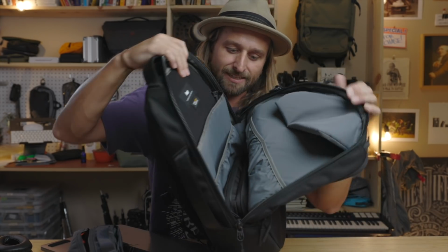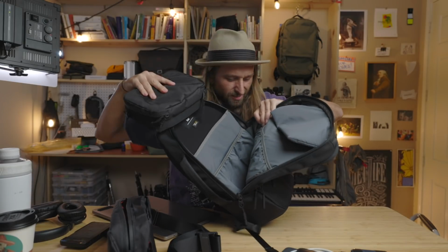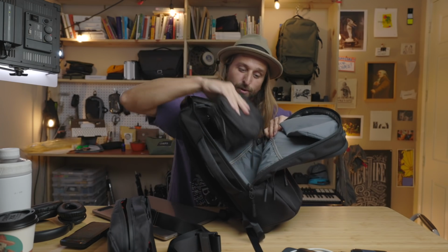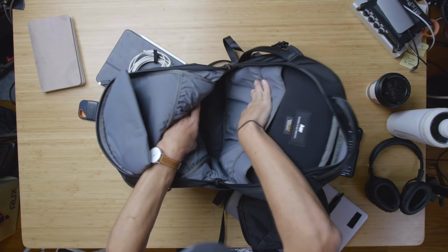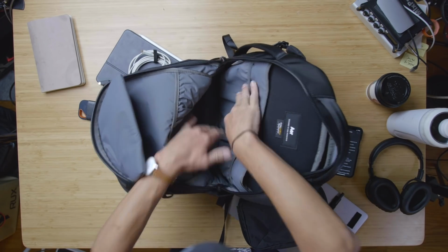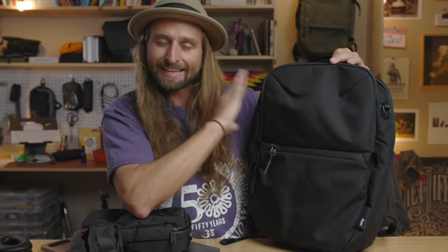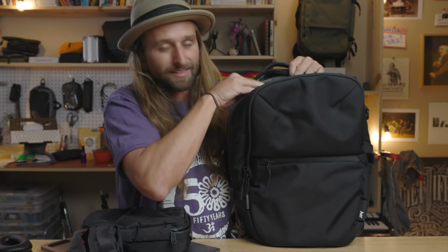And then you have the capacity in here, which, like I said, is quite tight. If you're taking a lunchbox to work, you gotta get a tight one. If you've got a sweater, you wanna roll that up, put it down there. You can fit it. Can you see this? There's actual capacity in here, right? But it just feels tight the way that the bag's contained, or designed rather. I think that's a feature for these guys. I think they design it that way on purpose because when you put this on your back, it really keeps its structure. It looks nice and tight. It looks nice and minimal, but you do actually have space. You're just gonna feel kind of the tightness of it.